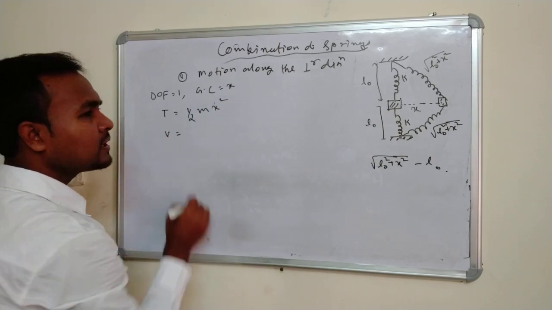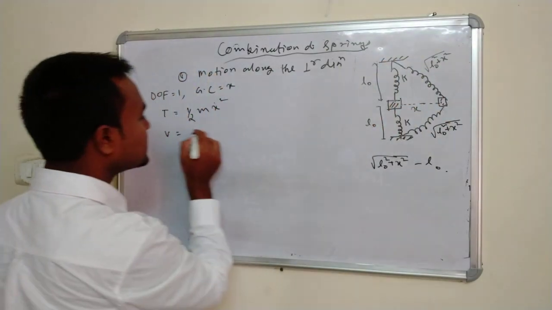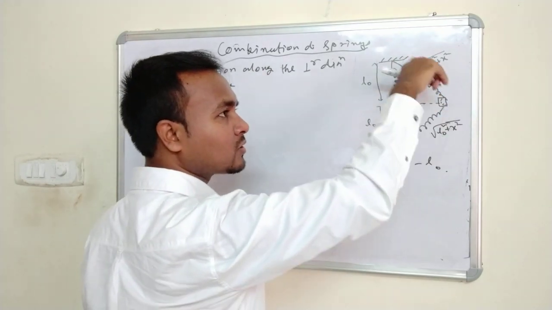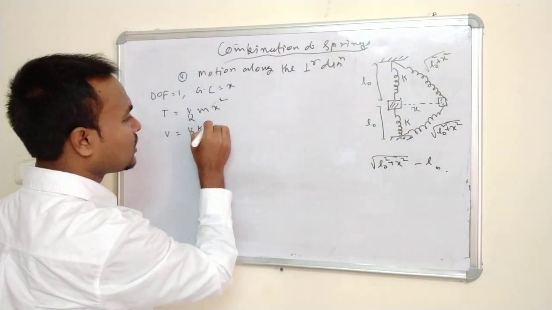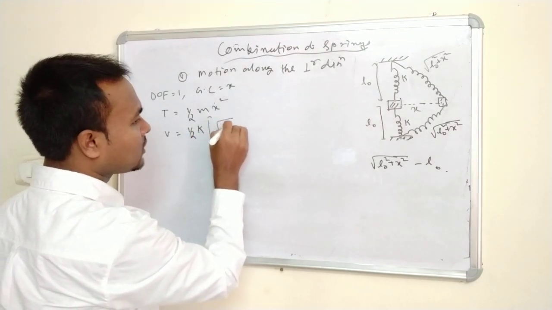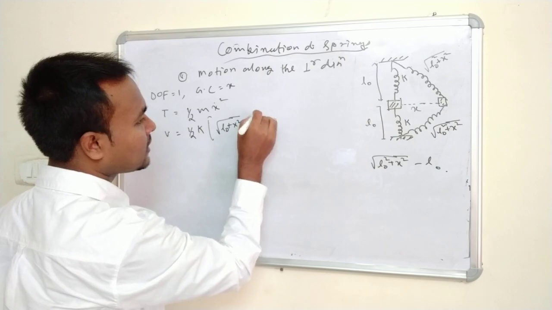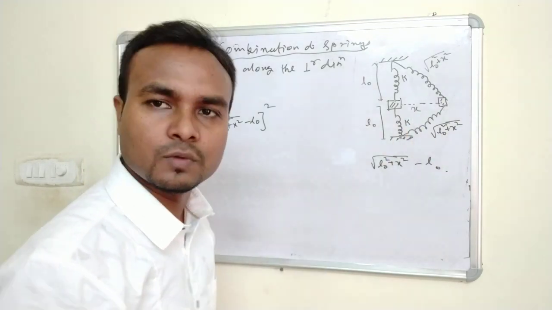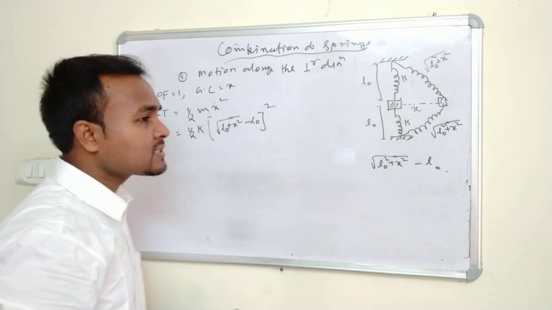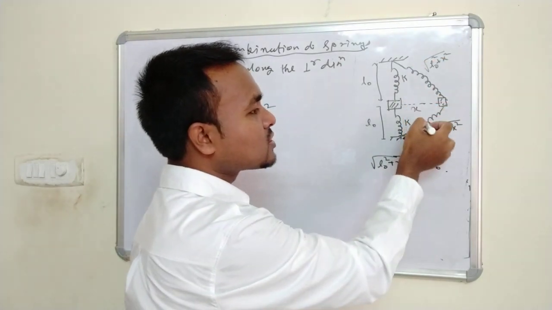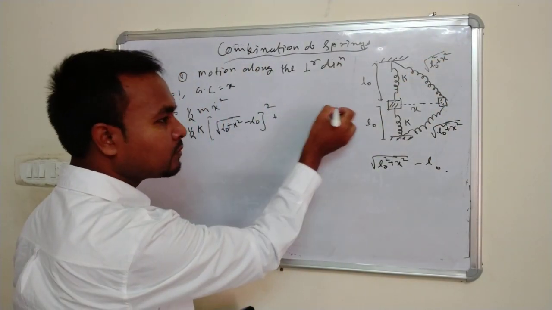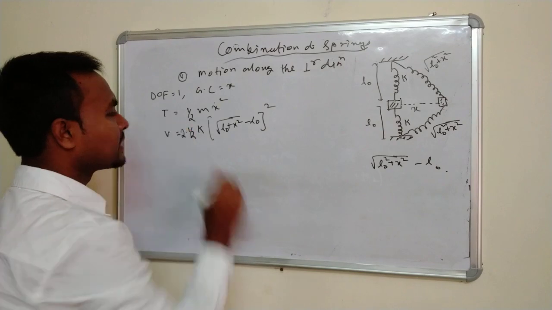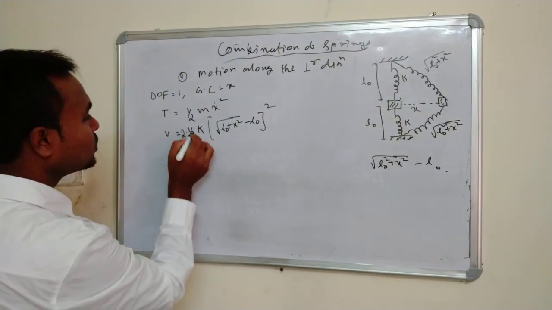What will be the potential energy? The potential energy because of this spring is equal to half of k, and what will be the displacement? This: the square root of L0 squared plus x squared, minus L0, whole squared. Here the displacement is this, so its whole square. Got my point? And since these two are identical springs, there will be another term too, with the same expression. So I will just write 2 multiplied by half of this, so your 2 gets cancelled.